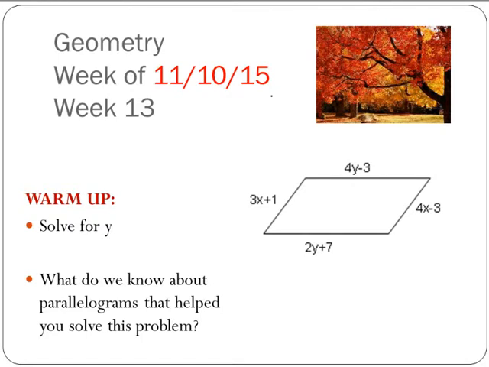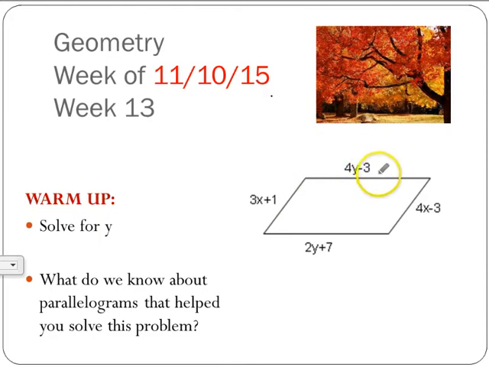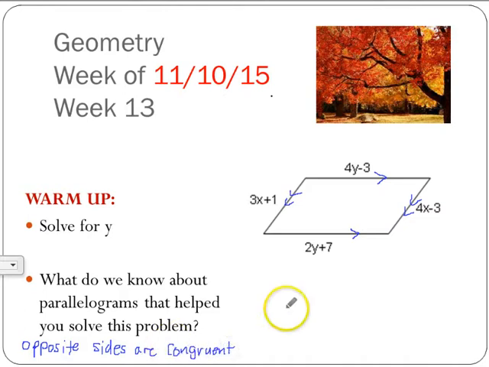Alrighty, so to solve this problem, first let's think about what we learned about parallelograms. What do we know about parallelograms that are going to help us solve this problem? So we know that parallelograms have opposite sides that are parallel. Will that help us solve this problem? Remember, those little squares will tell us that opposite sides are parallel. No, that's not going to help us. What about the fact that we know that opposite sides are congruent? That's going to help us. Opposite sides are congruent. That is one of the properties of parallelograms.